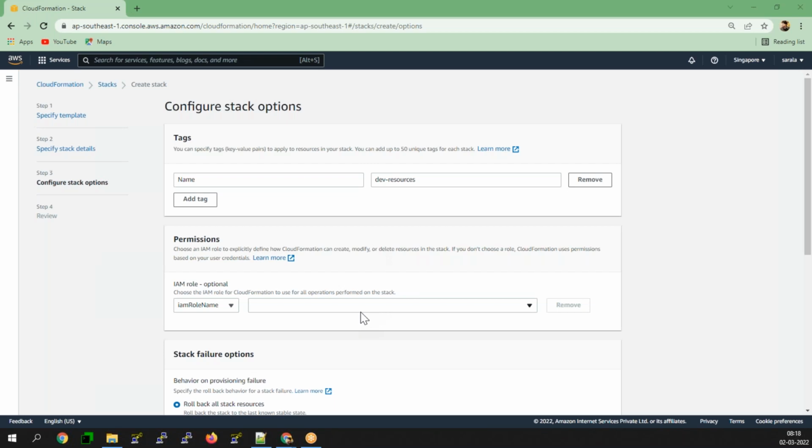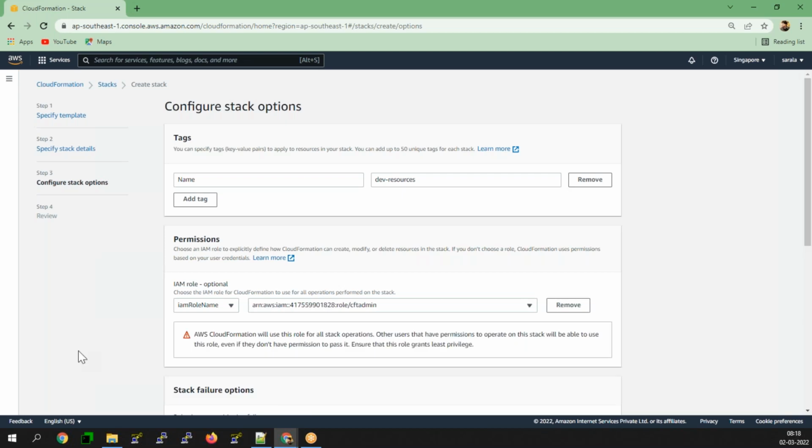Yesterday you created the IAM role. With the help of that IAM role, you are getting authenticated from your CloudFormation template to the respective EC2 instances.